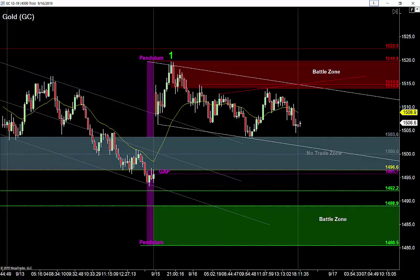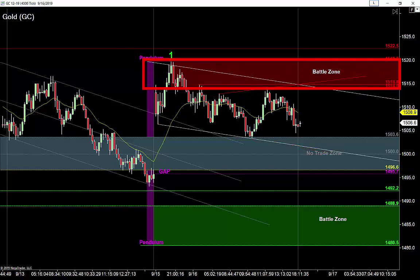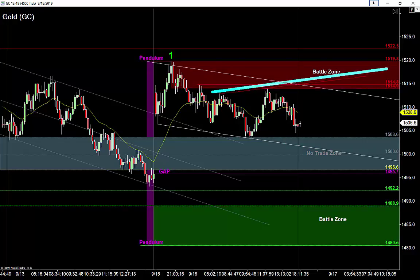Now, where can we sell? We want to sell at resistance. The best way to do it is to mark up those lows, find that hidden channel up there, and look what I did here. I'm marking up this kind of trend line overhead, and that's creating this little sweet spot right up there. Now, I'm not too picky about this. I just want to get it up inside that 1410 to 19 area. But I'll tell you, I would love to get that trend line hit.